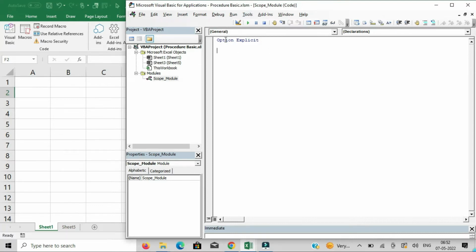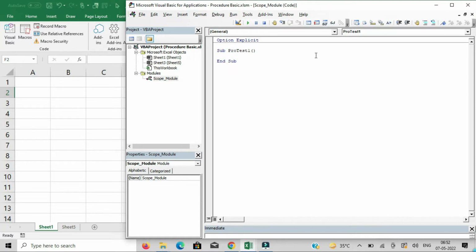The intelligence of this Visual Basic editor is that it automatically adds that ending line, End Sub. Suppose I'm writing here Sub ProTest1. The actual way of writing it is to put these brackets here, then you can press Enter, and the End Sub will be added automatically.